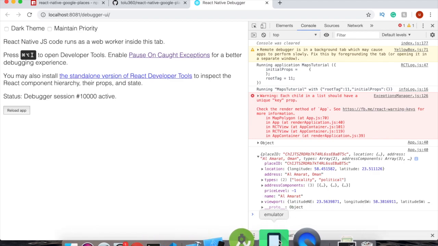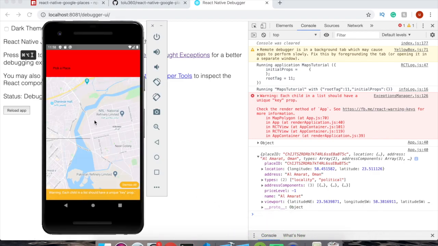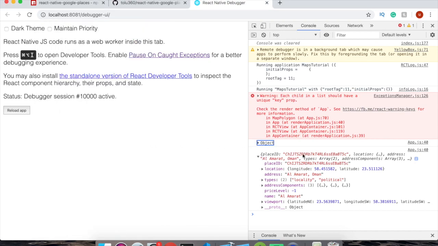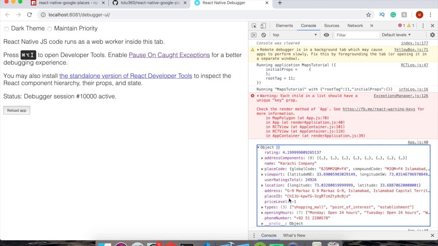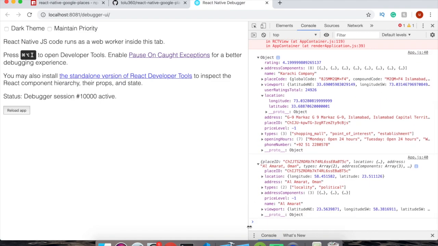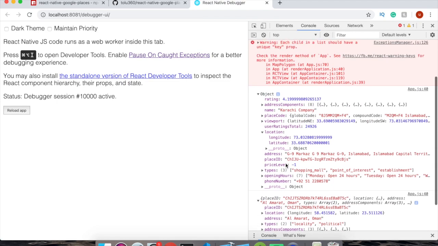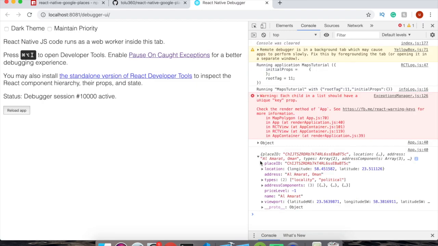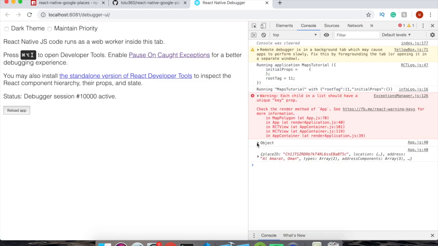I think we haven't enabled debugging for Android as well. Here we have Karachi. We have the Karachi, then we have this.